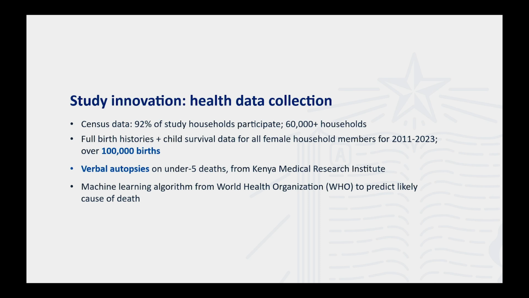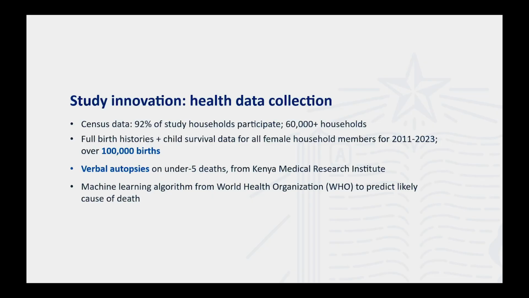So child mortality was our focus, and we designed data collection, given the absence of government data, comprehensive vital statistics data. We designed data collection to measure this. What did we do? This was in 2023. We censused all the households in this area again. We got over 60,000 households surveyed. It was a huge undertaking with another really large team. It's a lot of blood, sweat, and tears that goes into this work, as you can imagine. And 90-something% of households spoke to us and gave us their data. So that was great. We have a very representative sample in this county that has about 300,000 people.